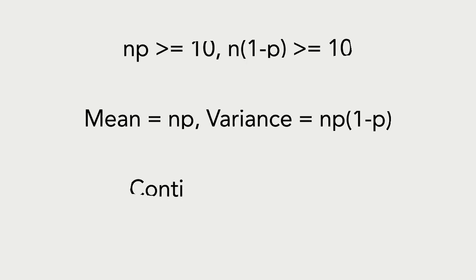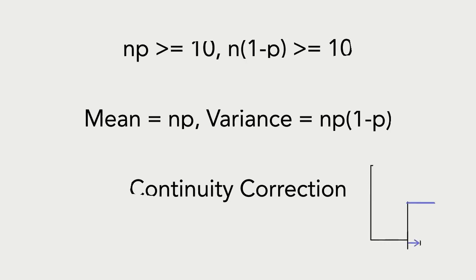But there is a catch. The binomial is discrete, the normal is continuous. To bridge that gap, we use the continuity correction. Conceptually, each whole number count gets treated as a bar of width 1. To capture the entire bar, you shift your cutoff by half a unit. So if you want the probability that x is less than or equal to k, you use the normal probability that y is less than k plus 0.5. That half unit matters, especially near the tails.